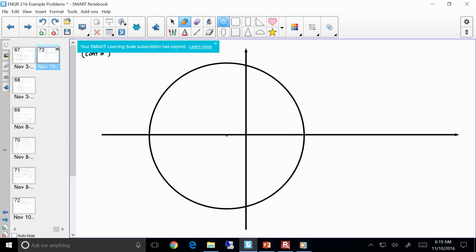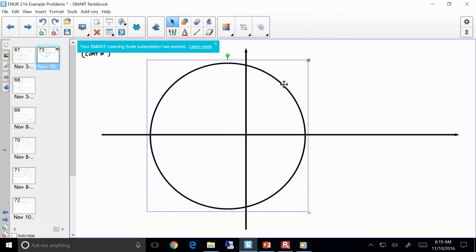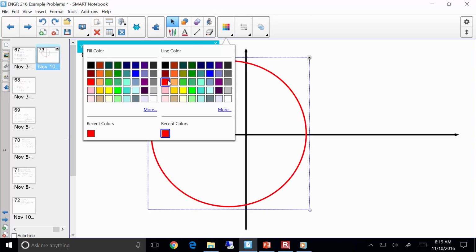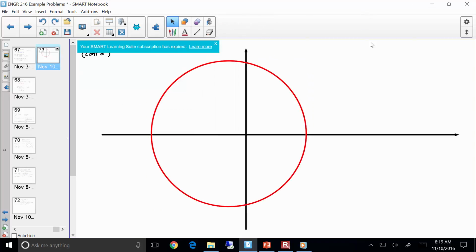Probably something about like that. Okay. Now, let's see if I can take this and maybe move it over a little bit. Something about like that. Make it red or something. There we go. Okay. Everybody okay with this? All right. Now let's actually just do some general writing.